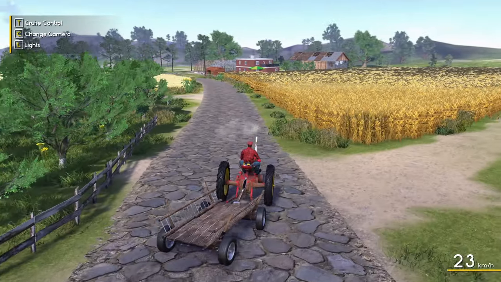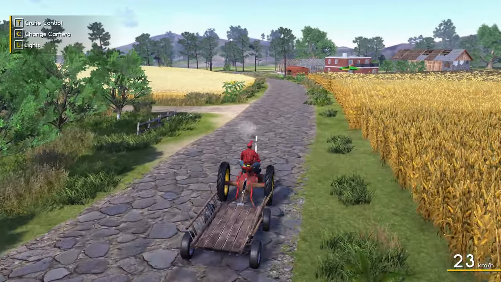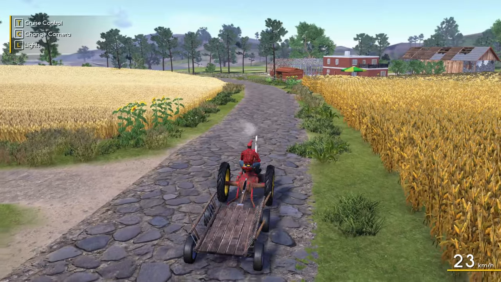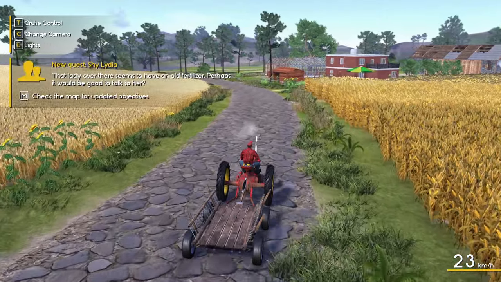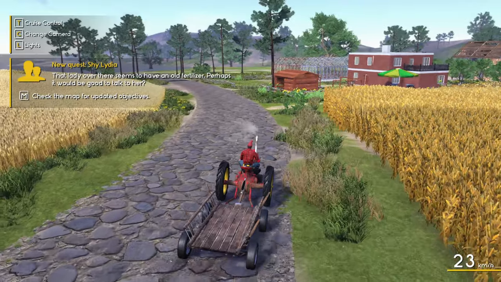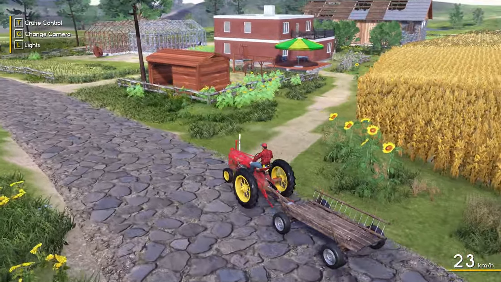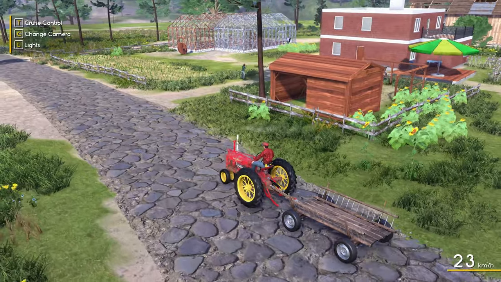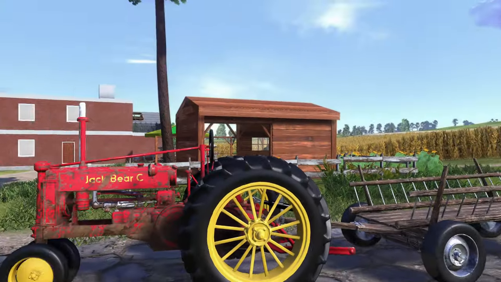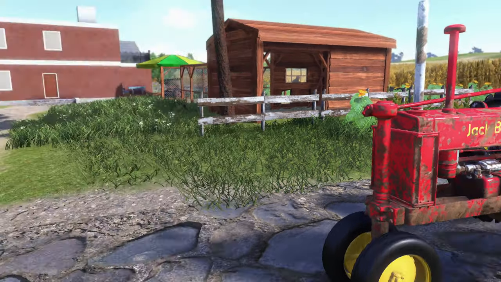Alright, let's go see. So once we get a baler, we'll have a wagon to transport them on, so that's good. The lady over there seems to have an old fertilizer. Perhaps it would be good to talk to her. Yeah. I wish just something in this game had a rear hitch so I could hook two things together and make less trips out into the middle of nowhere with this slow, slow jack bear.